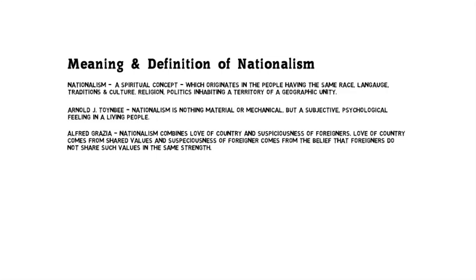And therefore we see foreigners with suspiciousness, because these foreigners don't believe in or share the same values which we are sharing. In a country like India, these values have built this country from ashes, from 47 till 2020. It's been more than 70 years, and those 70 years are all about the values we shared among ourselves: equality, liberty, justice, fraternity, secularism, respect for each other, for the language we speak, for each other's religion, custom, caste, you name it. These shared values have made this country what it is from 47 till 2020. And therefore we always see foreigners with suspiciousness, because foreigners do not believe in or share your values. And that's what Alfred said, that nationalism combines love for the country and suspiciousness for a foreigner.